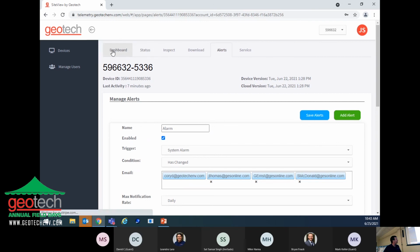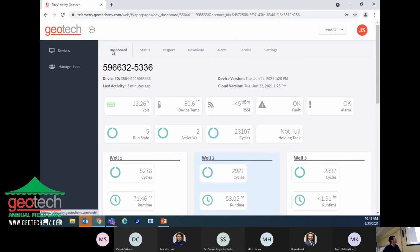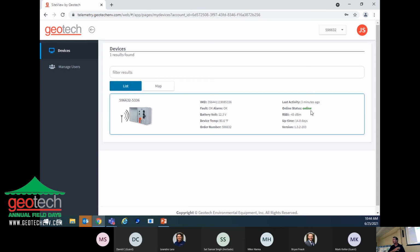Let's go back to the dashboard. Over on the left-hand side, you've got your devices, which is basically the cover page that you see when you log into the system. It's giving you what the last activity was. In this case, it was 3 minutes ago that one of the wells cycled. It's telling you if there are any faults or alarms and the status of the radio. Right now, they're online. If it was offline, you would see that here, and you would know that there's either something going on with the cell phone signal at that site, or maybe something happening with the modem itself.